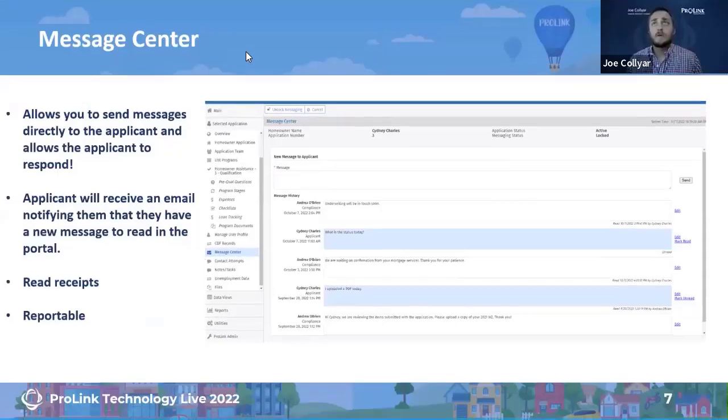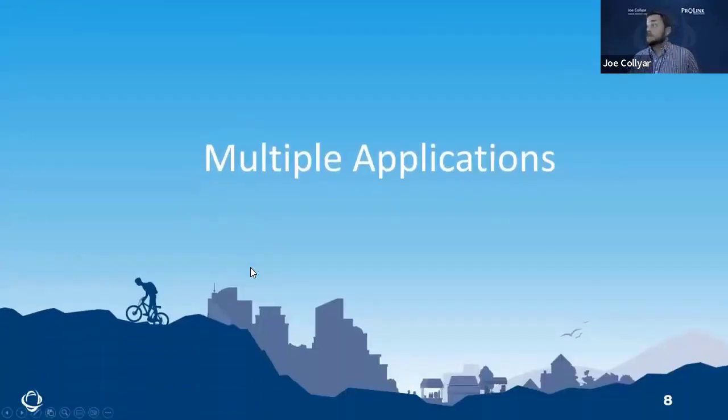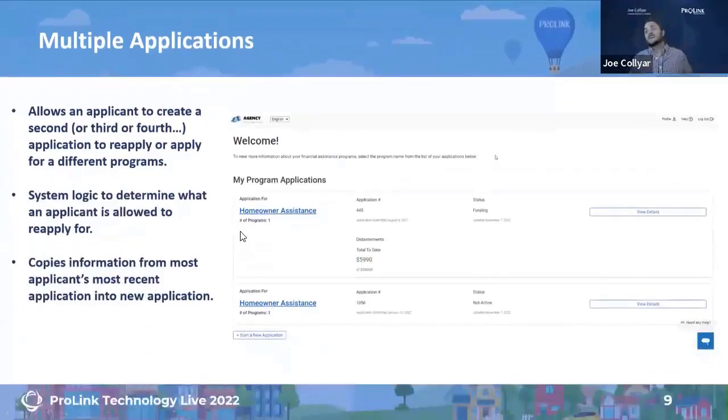All right, moving on to the next one, multiple applications. So this is another fun feature that we rolled out in the system. And something that we've run into with our clients in the HAF program is, well, taking a half step back, COVID is something that's kind of lingered, right?